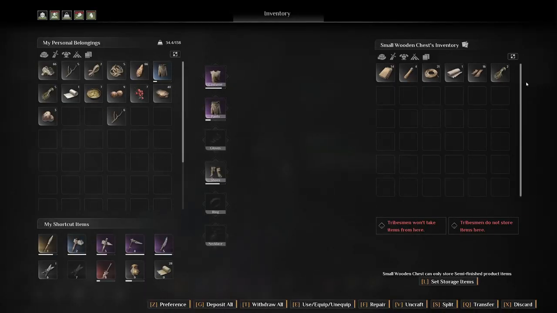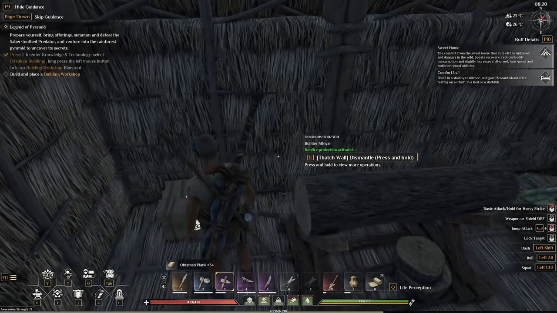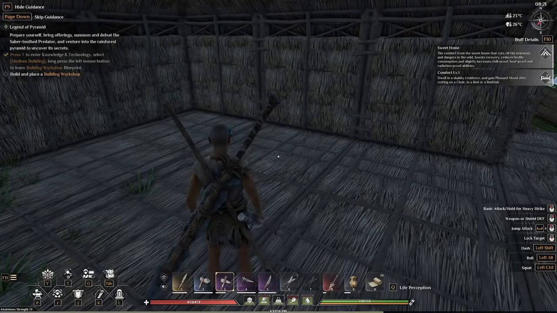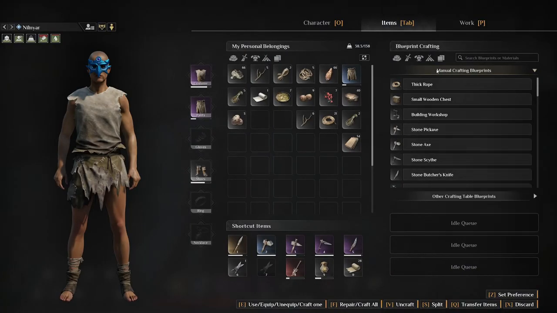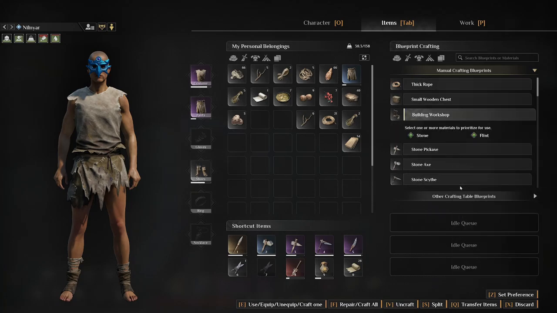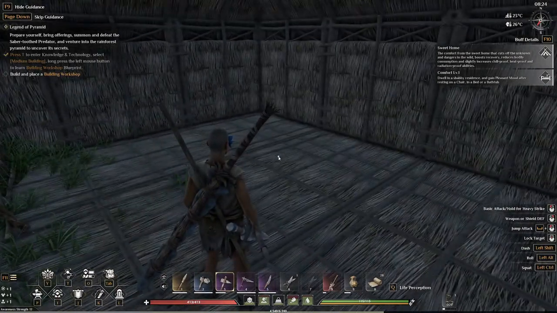And then the rope, thick rope, and planks. There we go. So let's build. Workshop. And one crafting. We'll let that craft up.